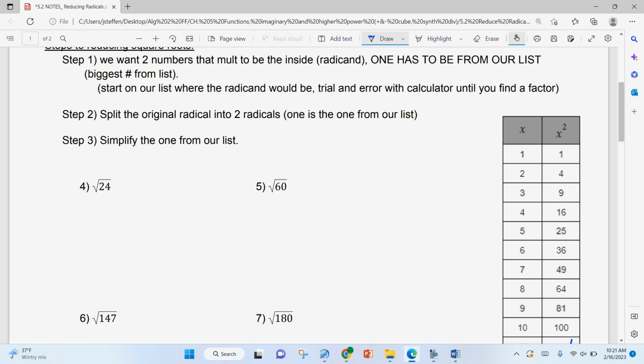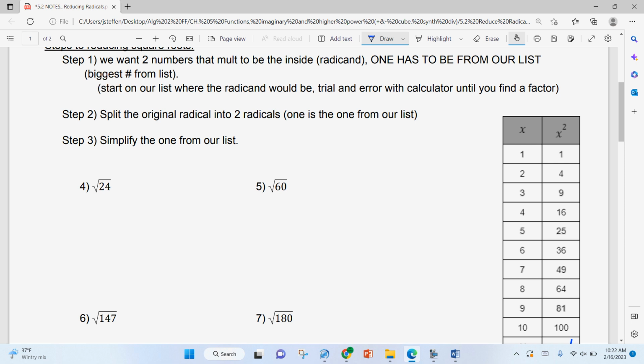This works because you do it the same way every time. I know that for some of them it takes longer to do it this way. There are a couple of shortcuts you could use, but all the shortcuts got more confusing, so I'm going to cut them out and we're just going to do the problem in a way that might take a little bit longer, but is a lot easier. Of the 2 numbers multiplying to the inside number, one has to be from our list.